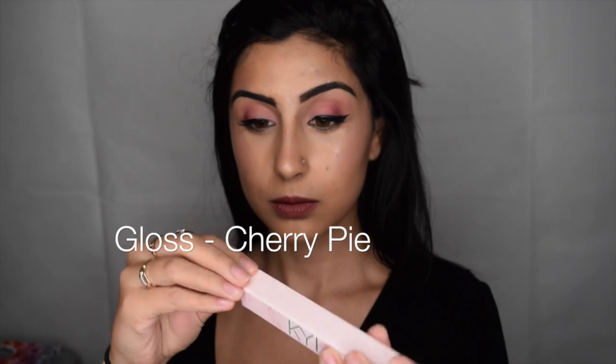This is the finished look with the 20 Lip Kit. But wait, there's more! I'll show you one of my favorite lippies from this collection, the Cherry Pie Gloss. Don't mind my crazy hair — I didn't realize it until after and I didn't want to redo this. This gloss is pretty thick but it goes on very easily. It is a really bright color, just as advertised. I put it over the top of the 20 lipstick. My only issue with this gloss is that it doesn't dry up very quickly — it will go everywhere. I had it on my teeth, on my cheeks, and I don't even know how. But maybe that's just me.